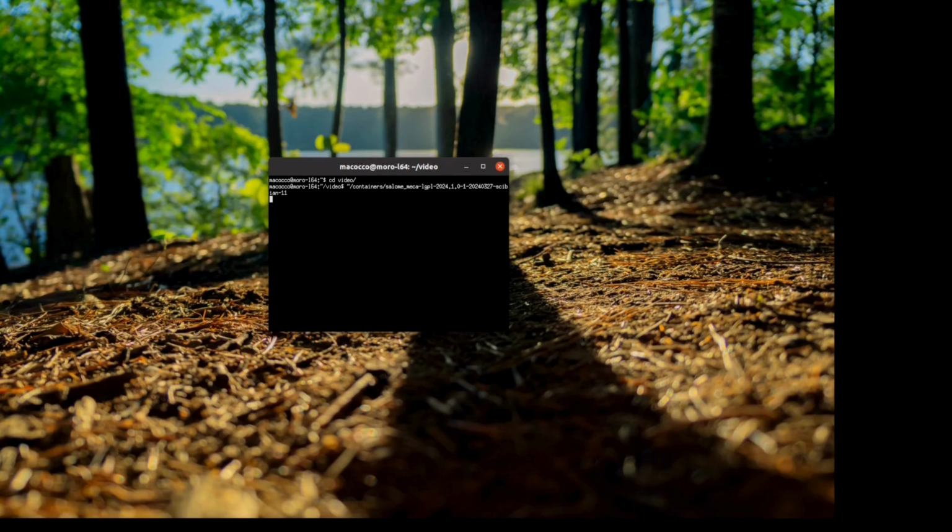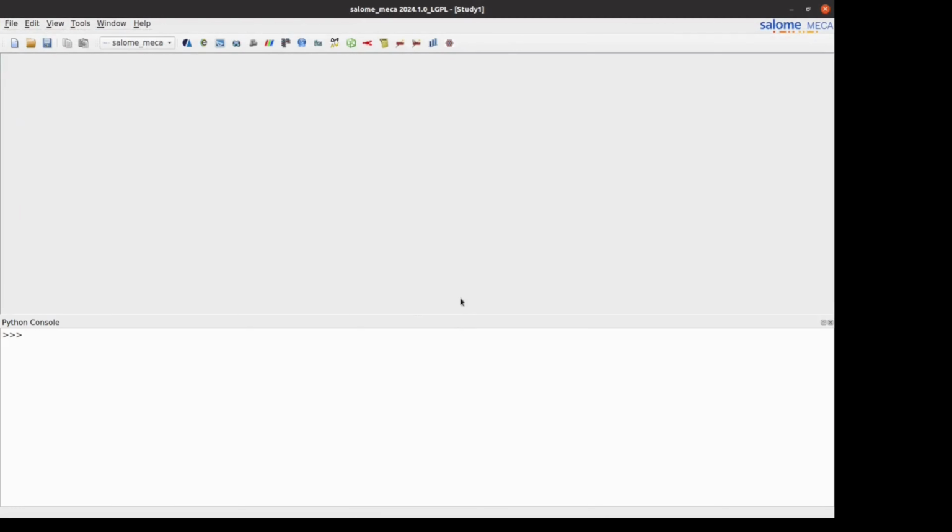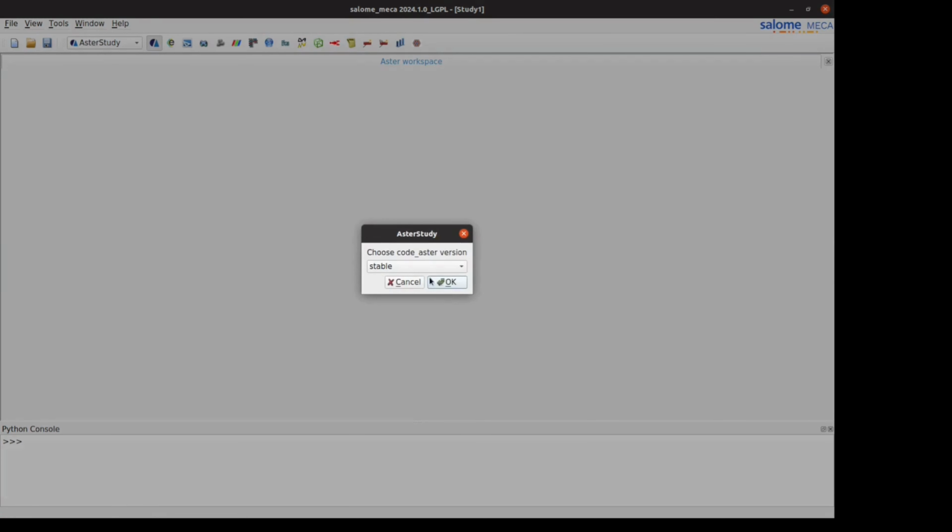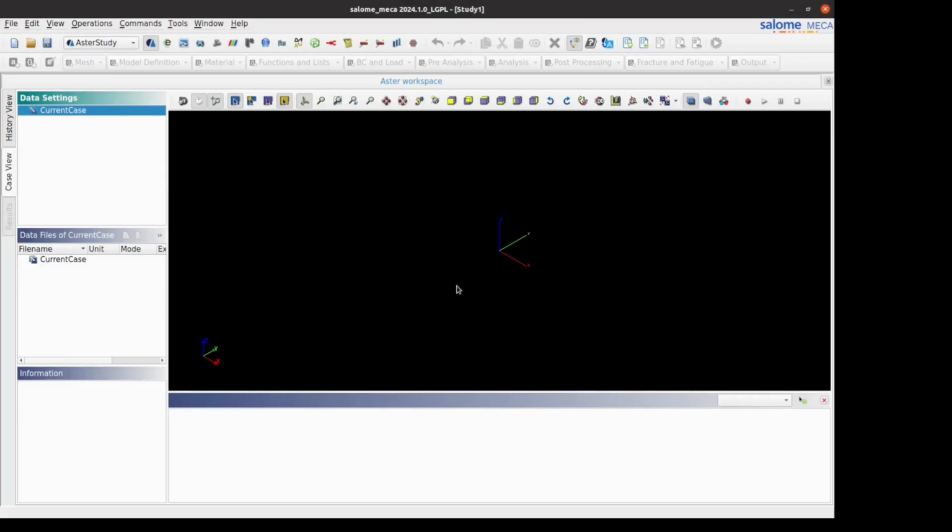In today's video, we're diving into setting up a nonlinear static analysis in Code_Aster that involves contact conditions. We'll be using the AsterStudy graphical interface to walk through the process step by step. And let's go with the default stable version of Code_Aster that is available. The AsterStudy interface lets us build a command file for Code_Aster. The workflow here covers all key steps: meshing, model definition, materials, boundary conditions, solving, and post-processing.